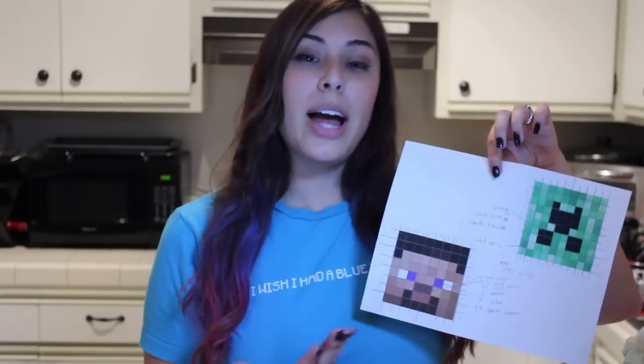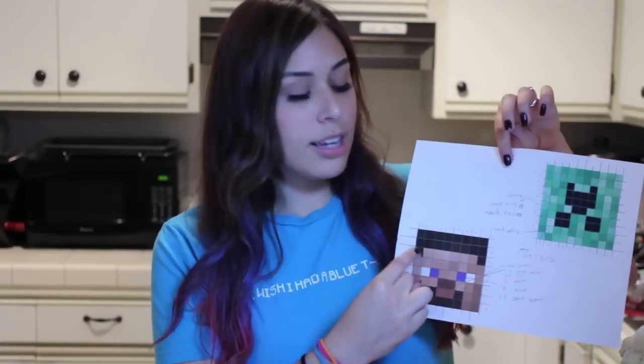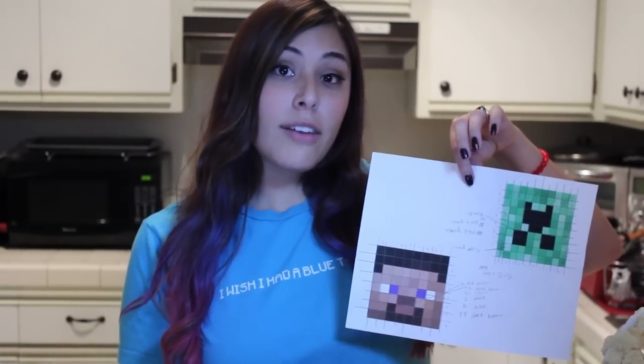We're also going to need a blue and I don't have white dyes, so I'm going to use royal icing after we bake the cookies. And for his skin, I'm not going to do each single pixel color for his skin. We're going to just use the color of the sugar cookie.